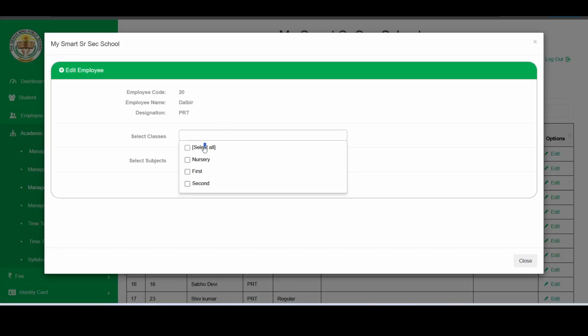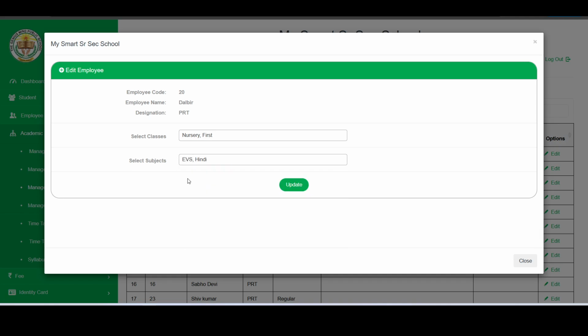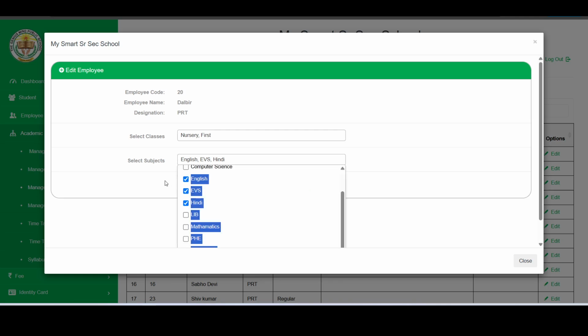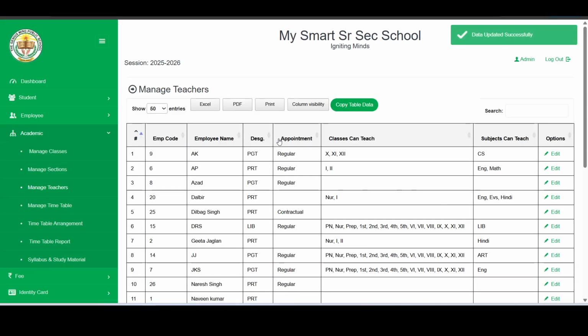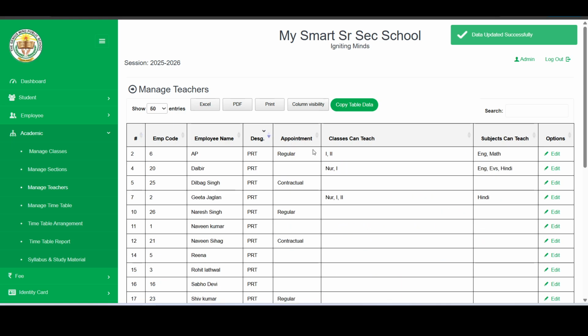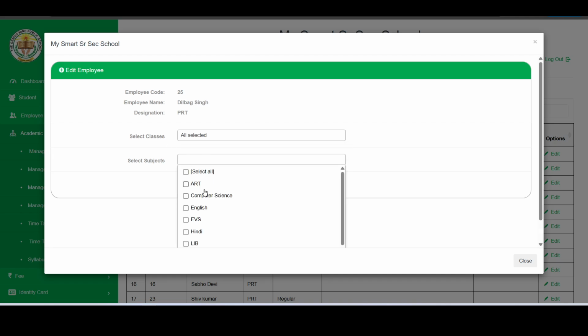For example, he or she can teach only nursery and first, and can teach Hindi, EVS, and like that. You can select as many as you want. Next one, you can select all these things too.